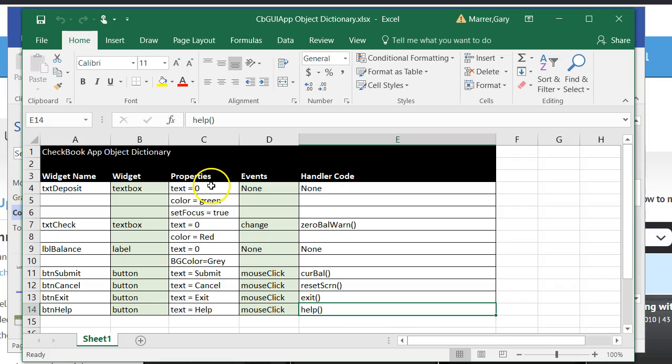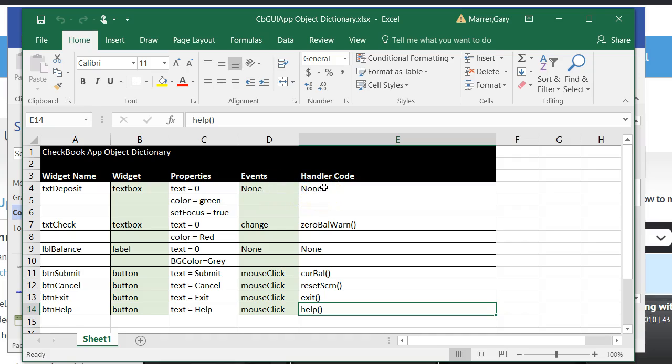And again, properties would be what the text is going to show in that control, what color I want it to be, and then there are some other things. I'm not real worried about this. This is more for illustration purposes, but take set focus, for example. If you set the focus for text deposit to be true, then when the person starts the application, that's where the cursor starts off. That just seems to be logical. And then you can also set the tab order so it flows naturally down the screen, then across to the secondary columns. Then any events are going to go with this text box, and finally any handler code that's associated with the event.